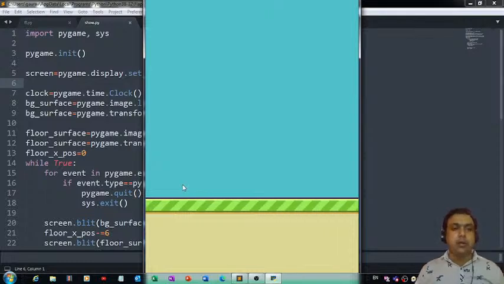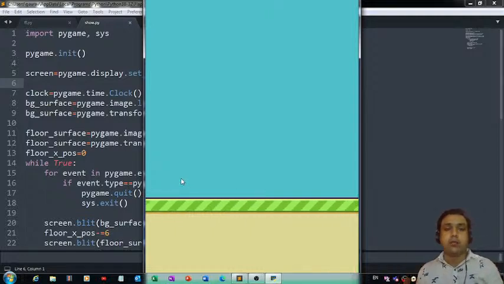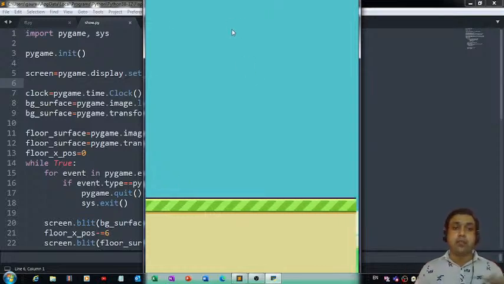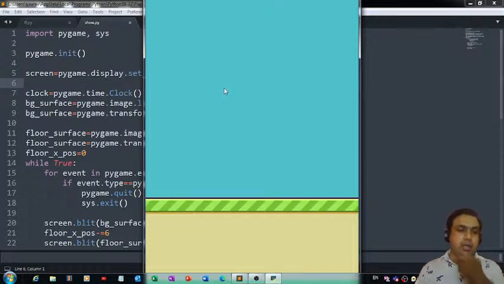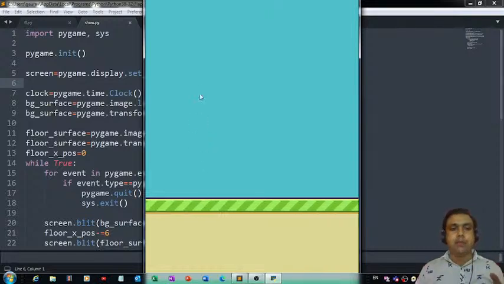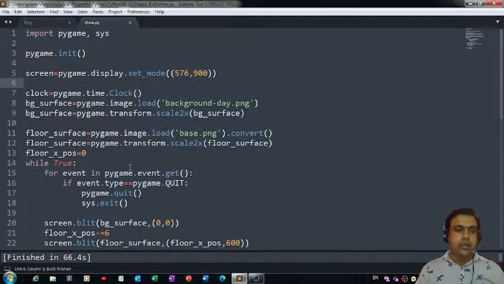And also we learned about the concept of surface in yesterday's lecture. So if you don't know what a surface is and how a surface is different from this display screen on which you're able to see this whole game, please do watch my previous lecture that I shot yesterday, in which I told in brief about surfaces and this display window. Okay, so let me just close this window. I can do it like this.